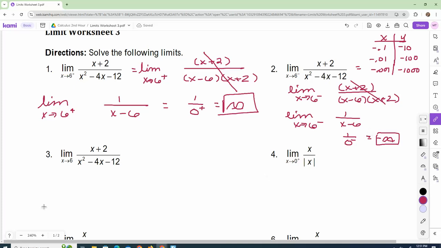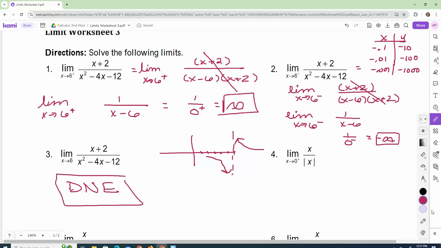Alright. I have a question about number 3, the exact same question from both sides. We just found out the limit does not exist. It's like a vertical asymptote. When you're coming in from the right, your graph's going to infinity. When you're coming in from the left, it's going to negative infinity. So does the overall limit exist? No, the left and right have to match for the limit to exist.